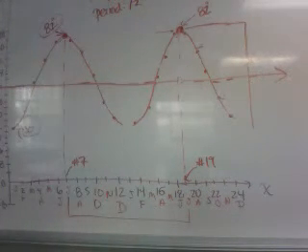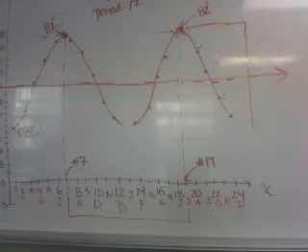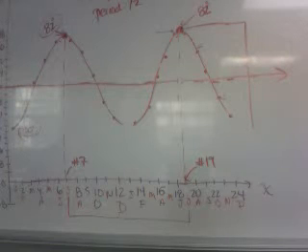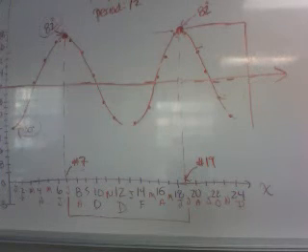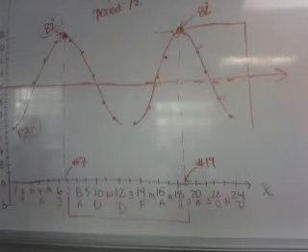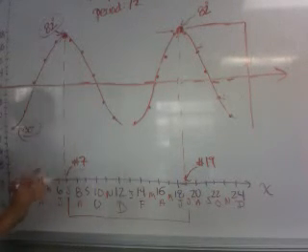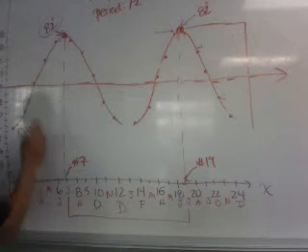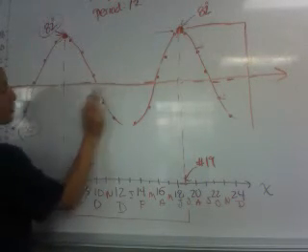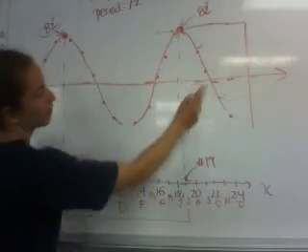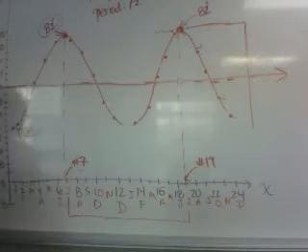Okay. Next thing we need to do is, what does it ask? Phase shift. Horizontal shift of the graph from the basic sine graph. Find the value to the nearest month. Okay. So we're going to go to the nearest month. And the reason I said to the nearest month, like to round it, is because we don't have any points touching our inflection point, our inflection line. So we're going to have to round to the nearest one. And the nearest one looks to be like right here. This one's really close to the inflection line.